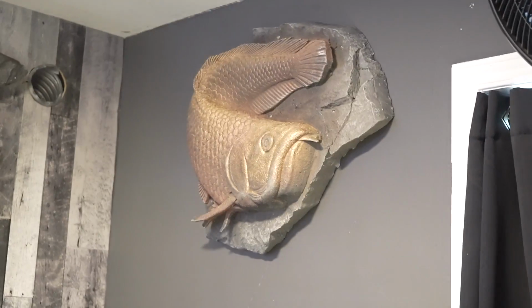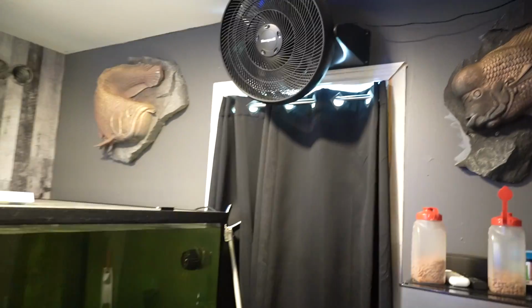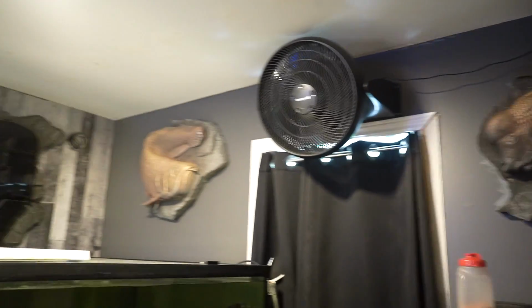Sorry, you can get my hand out of there. Arowana there, and the flower horn there. I don't know if I love it, but I'm telling you, this rendition of the aquarium gallery right now, like when I first walk in here, and I'm going to give you guys a view in a second once I continue to reveal everything, is something that I get so excited about when I'm out here. It's really, really exciting.